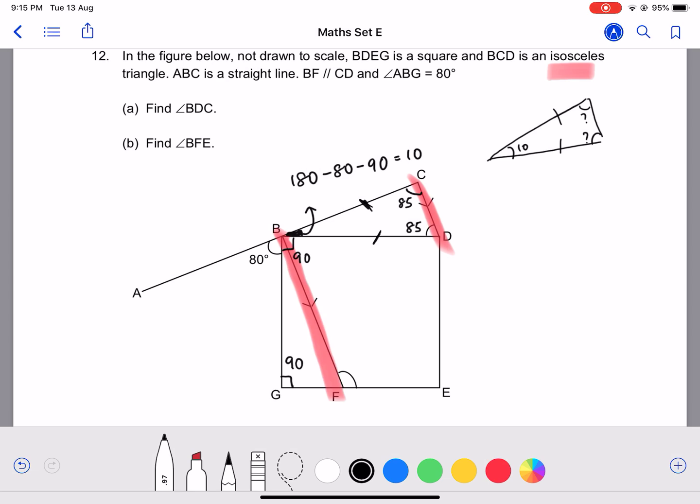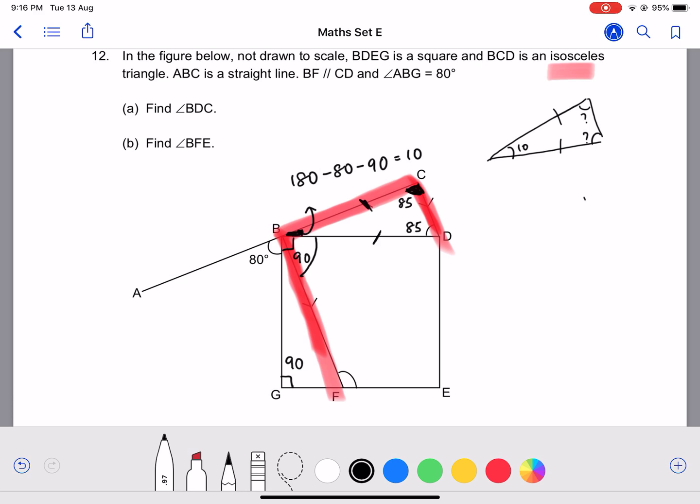Alright. Now, the next thing that I will want to watch for is this so-called trapezium. You have got an 85 here. You have got a 10 here. Do you think you can find what is here? Let me mark nicer. Do you think you can find what is here?